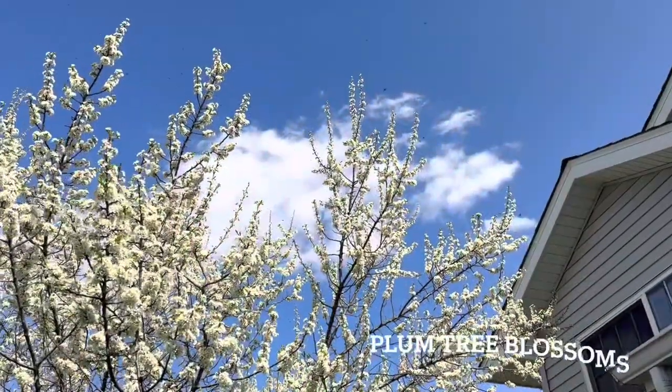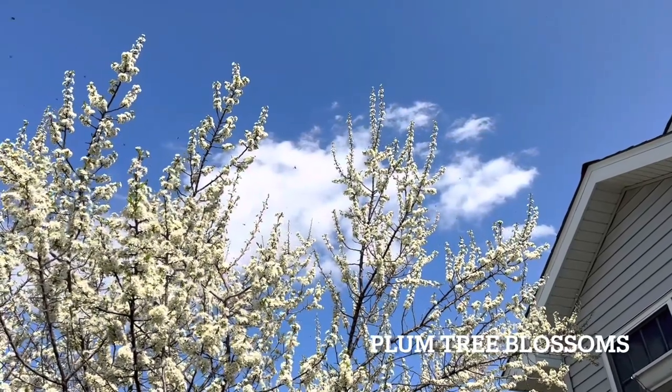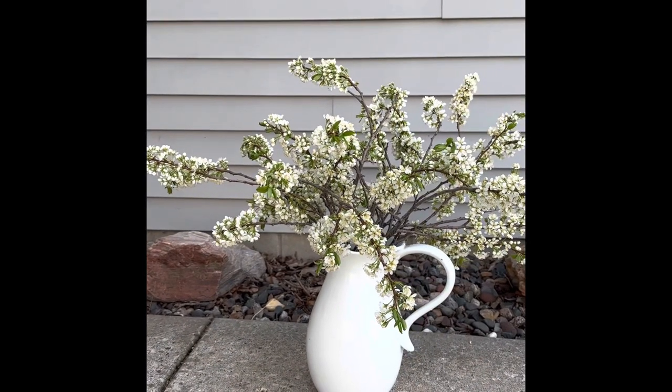Every year, I look forward to these plum tree blossoms. They are beautiful and fragrant, and I know when I see these blossoms, spring is here and soon will be summer.